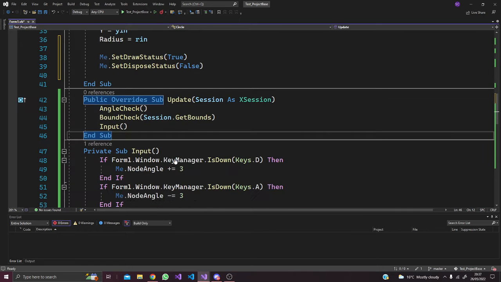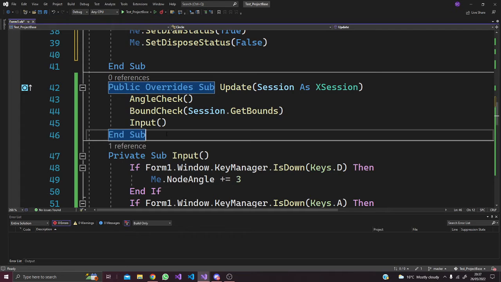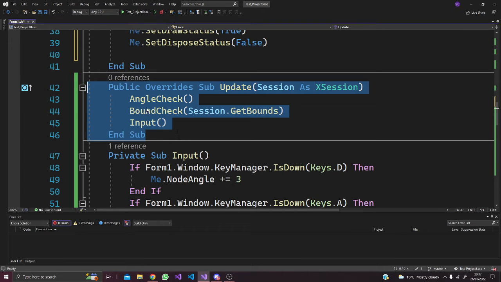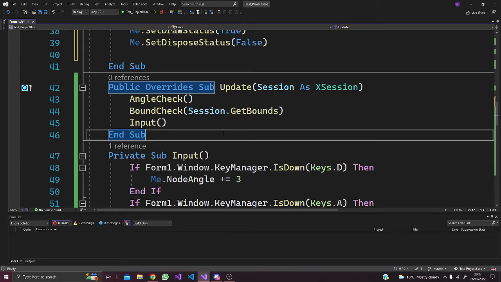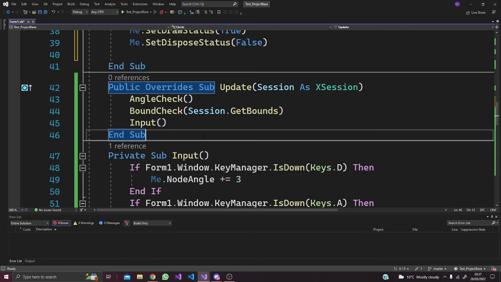And here I just have the basic core methods that are necessary for session to do its job. As you can see, we're overriding a method in our inherited Xbase class, and there are two of these methods. Every class must override these two methods. One is update. As you can see, we're actually passing in the session here. That is so it has access to all the other objects in case it needs interactions with other things inside the session. And we can run our code externally here.